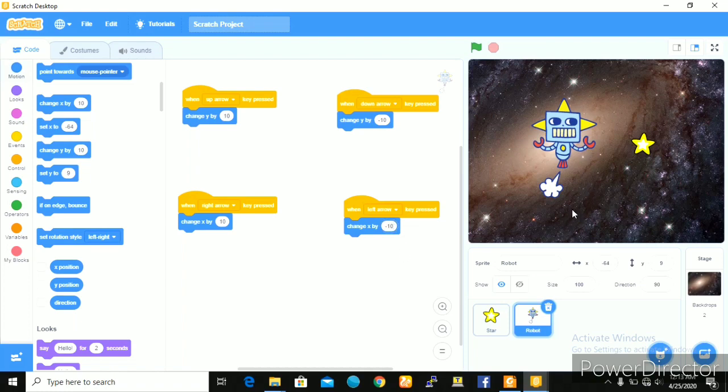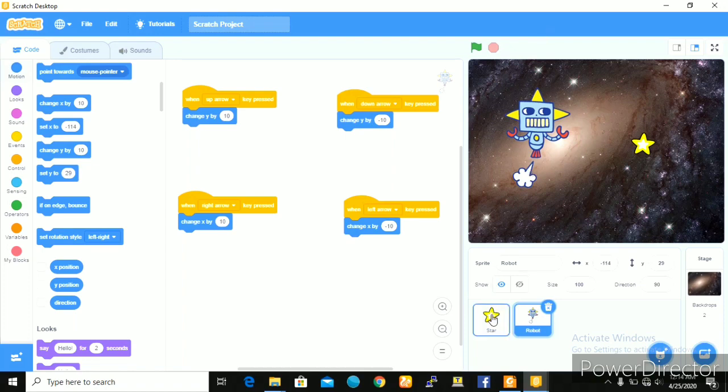Just go to the arrow keys on your keyboard, press the right arrow key, you see it's moving towards the right. The left arrow key is moving towards the left, the down arrow key and the up arrow key. Now with these arrow keys, you can easily control the robot and direct it towards wherever you want it to go at any point. We've written a code on how to control the robot.